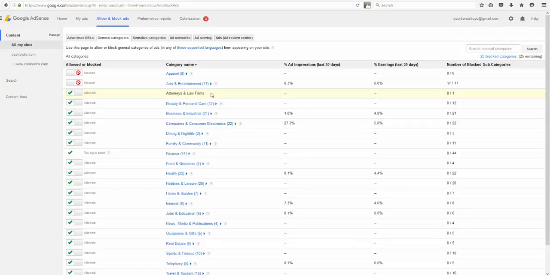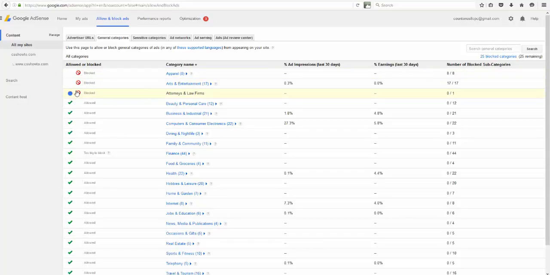So general categories. These are categories if you want to block certain categories or allow certain categories from having ads appear on your site. For example, one of the websites that I'm working from is csshowto.com. It's more of a technical website, so I don't necessarily need apparel advertisements to show up, or arts and entertainment.